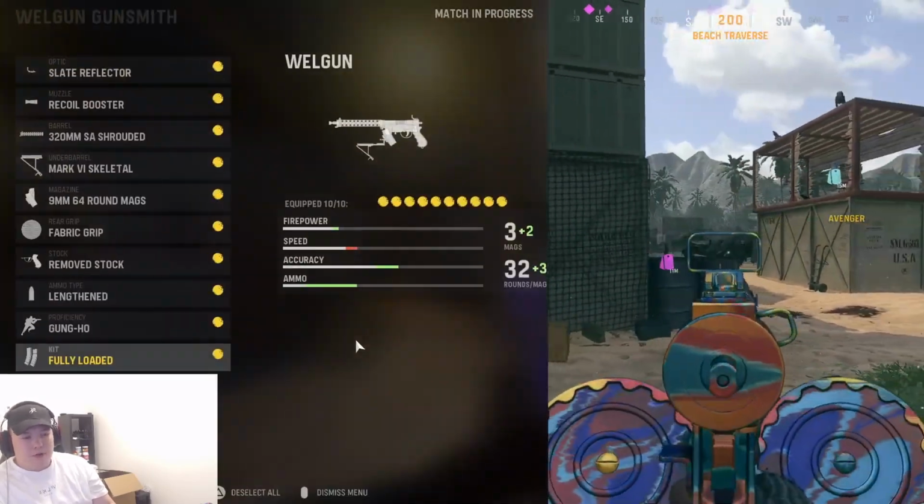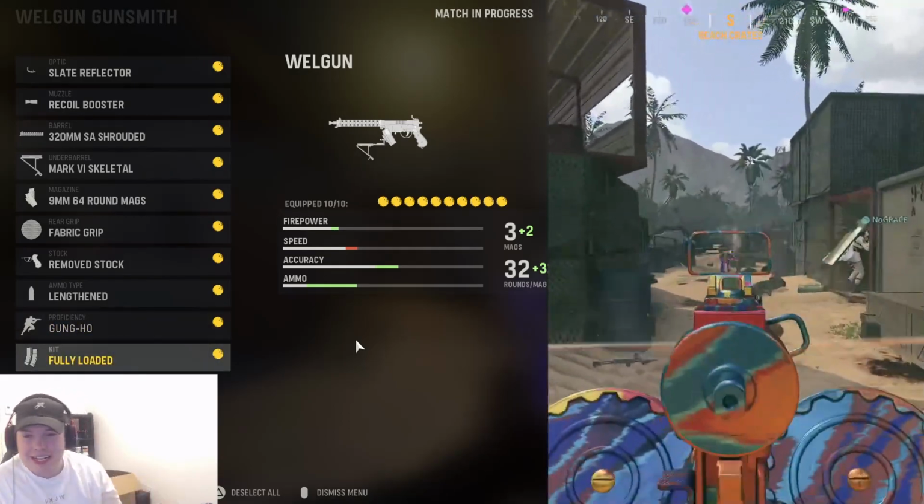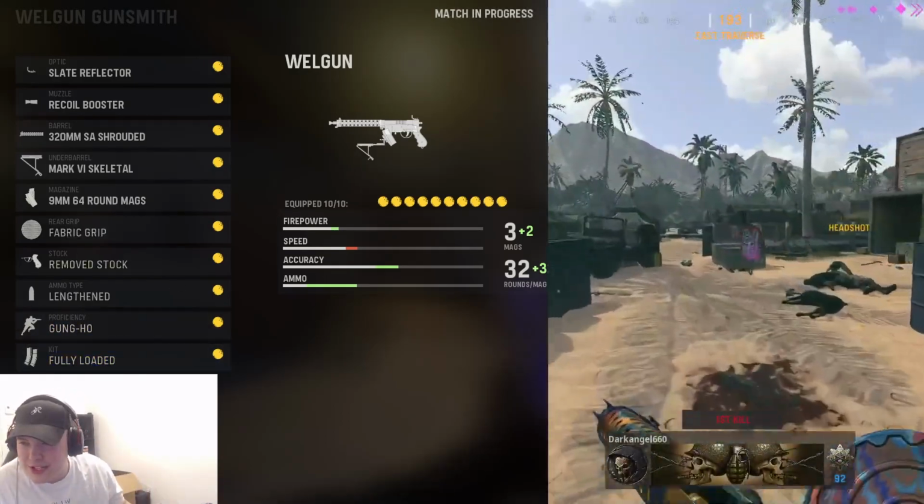The kit, I always play with Full Loaded. It's going to be on every single class setup today for max starting ammo. So that's pretty much the class setup here for the Welding. You guys can screenshot it, save it.